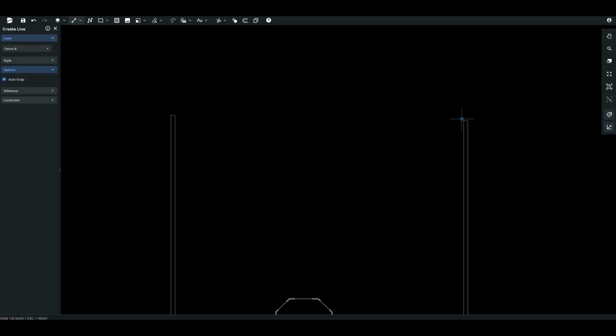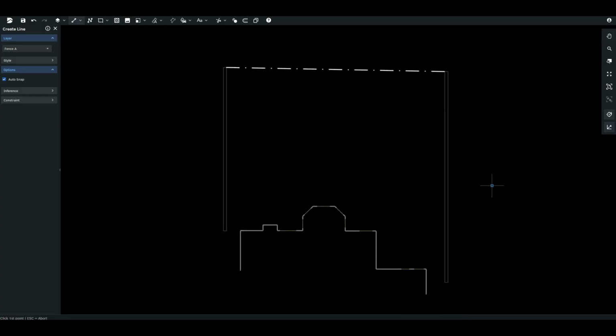Perfect. And now I'm going to use the fence A layer to draw that final section of my fence that's connecting from there to here. Alright, there we go. Starting to come along.